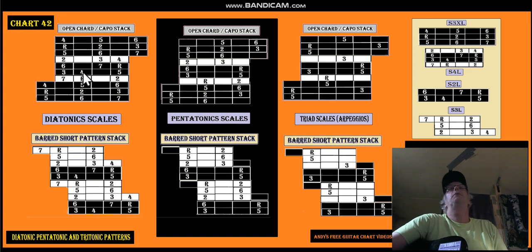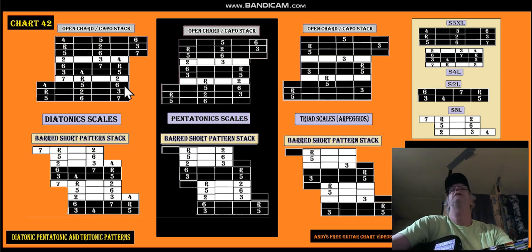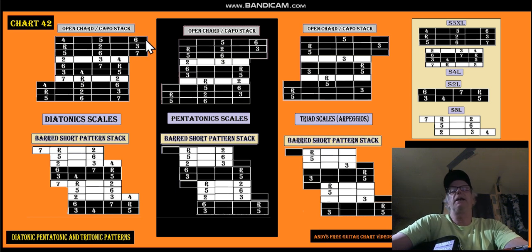Alright, so what we got here is, I figured it out anyway. You can go up to the next CAGED shape up. But it's better to actually just play the long pattern. Because if you start here on the 5, believe it or not, it takes you into the next CAGED shape. We already covered in one of the previous lessons how the long pattern takes you out of the cage, halfway into the next cage up. So that works.